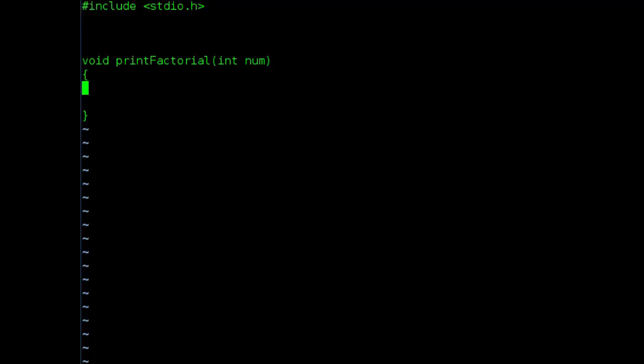The basic formula that we're going to use with this calculation isn't really important, but it looks something like this.